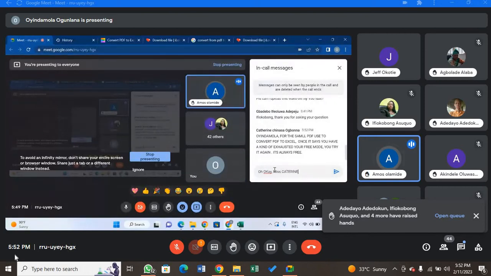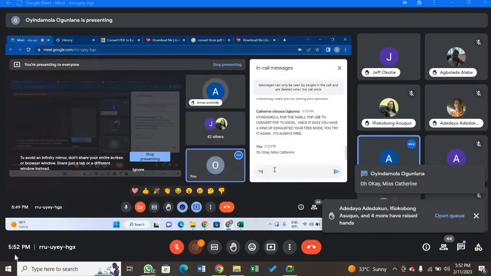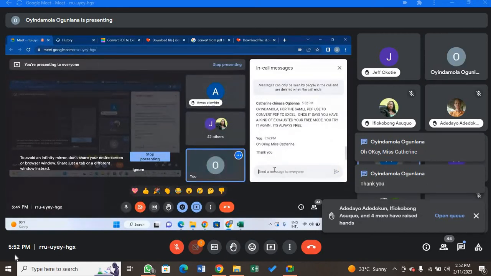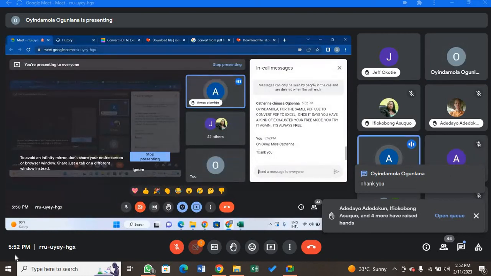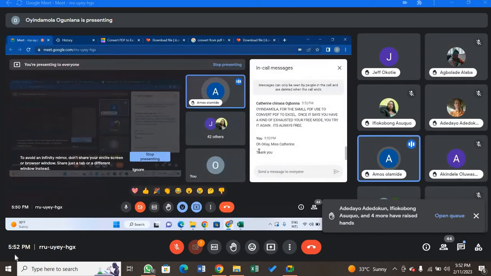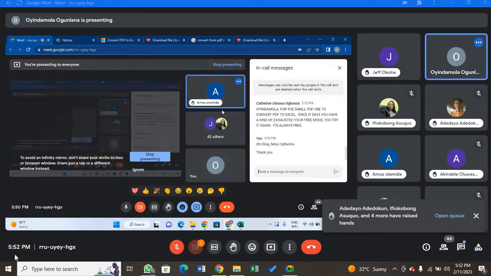You get me? So I want to ask, the PDF being converted, is it from your company? It's your own PDF, right? You need to convert it to the bank analyzer, so you can always get your bank analyzer.